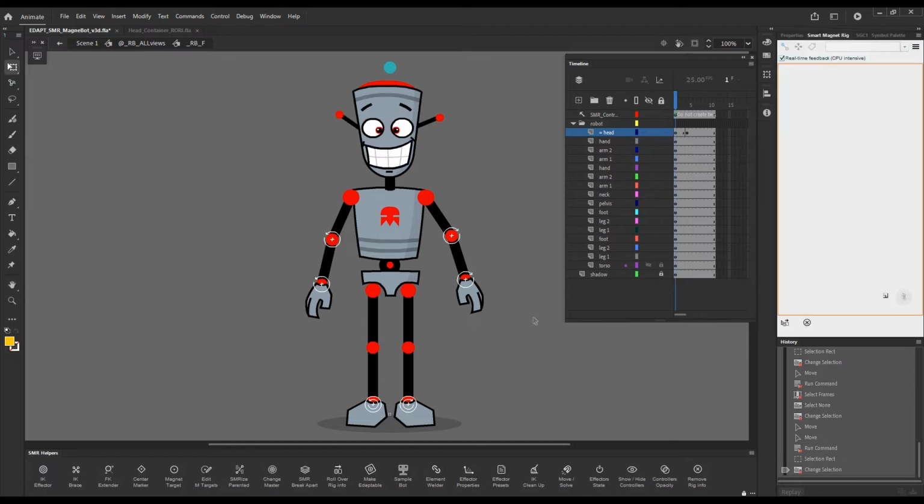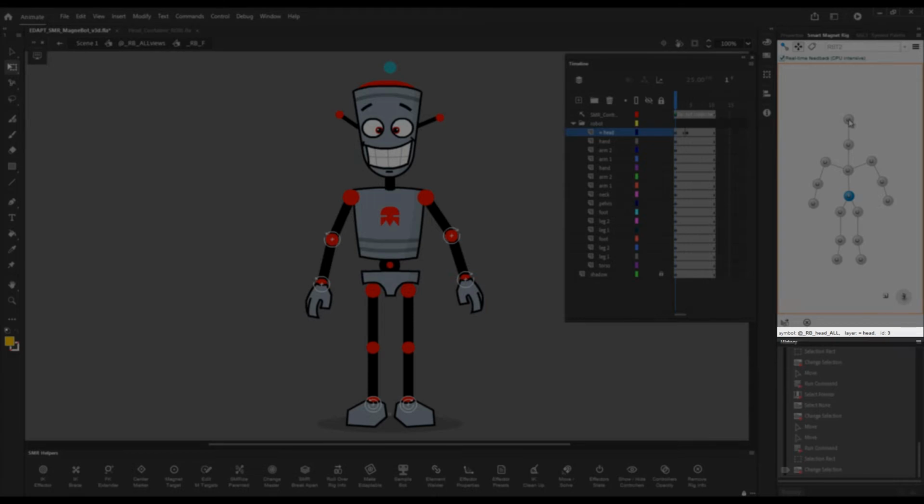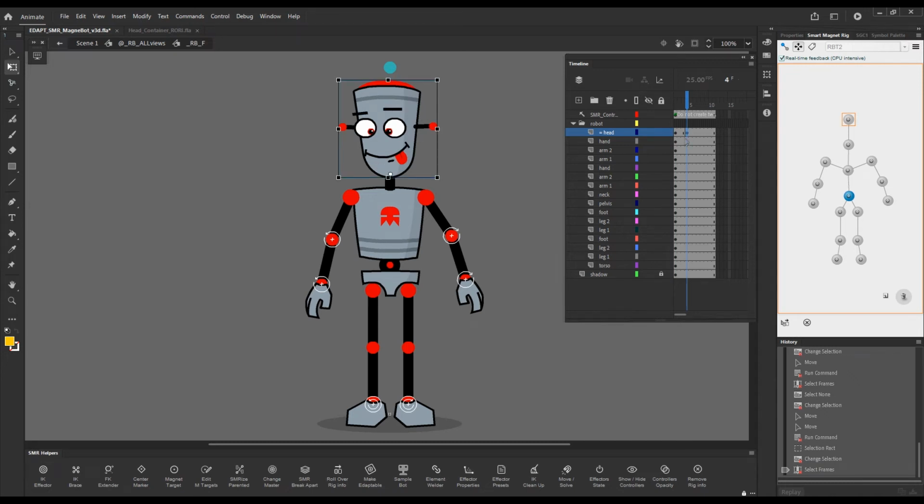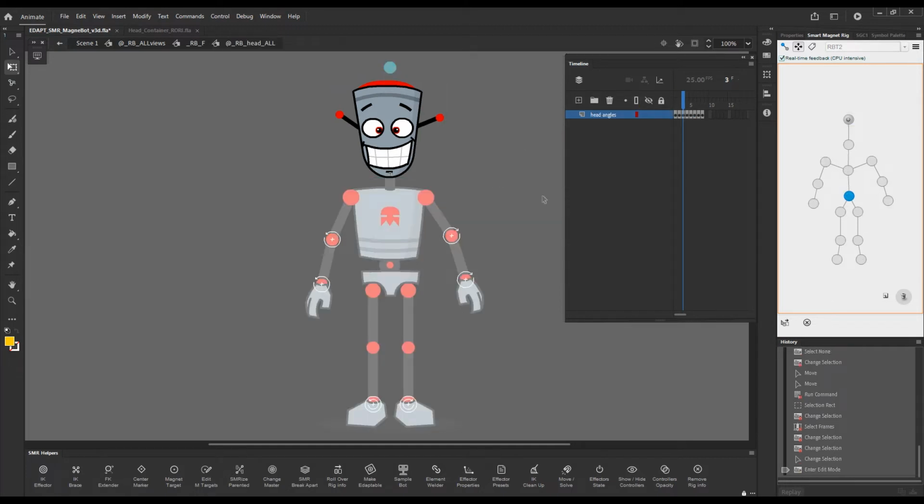Let's look at our Smart Magnet Rig panel here. Let's load the rig and pay attention to the IDs. This is the master head, the container that contains all the head angles, and it has an ID of 3. You can see the ID when you keep your cursor over a node and you look at the status bar in the Smart Magnet Rig panel. Now, when we go here, we also have the ID of 3. And if we enter this symbol, we'll see that the only active element is actually the head. So these internal heads have the same ID and the same smart magnet rig info as the outer wrapper.